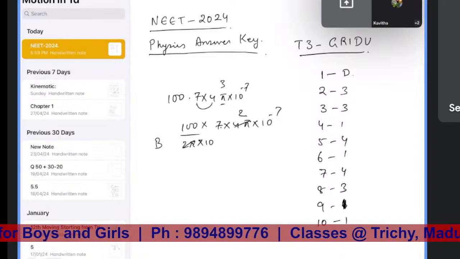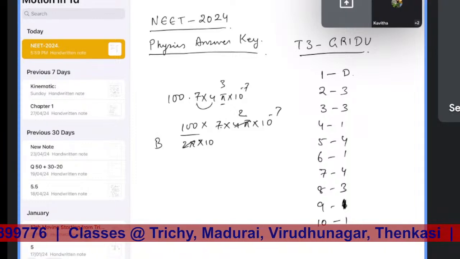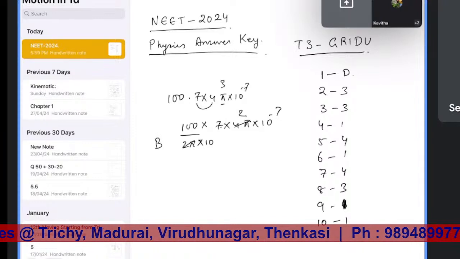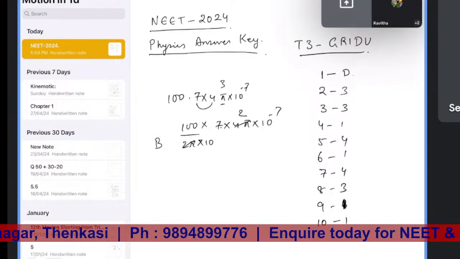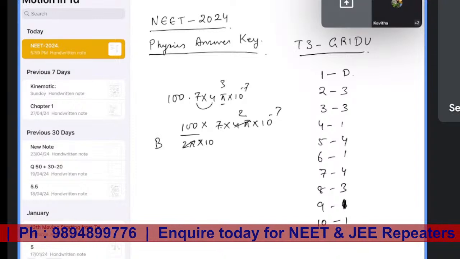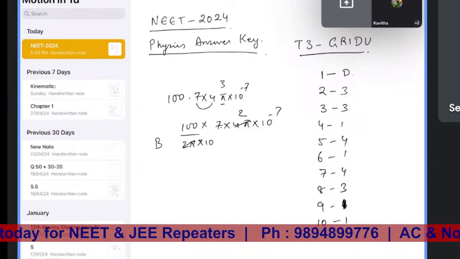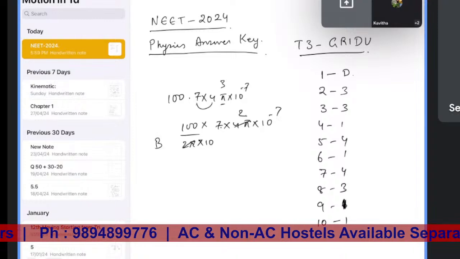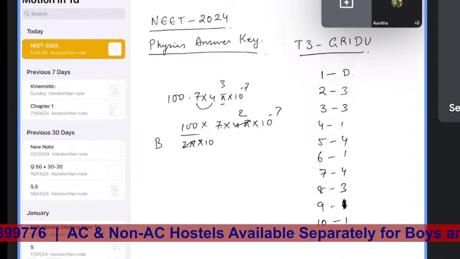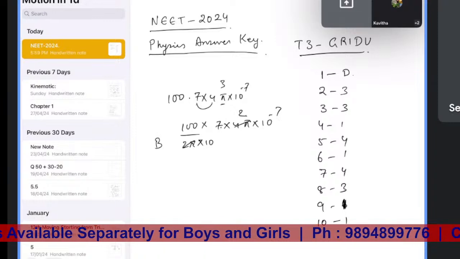Question number 8. The maximum elongation is asked in a steel wire. They have given you the elastic limit, so that will give you the stress, and they have given you the Young's modulus. So from there, you simply apply the formula, and you will get the answer to be 0.004 meters. Now the answer should be given in millimeters, so it should be 4 millimeters.